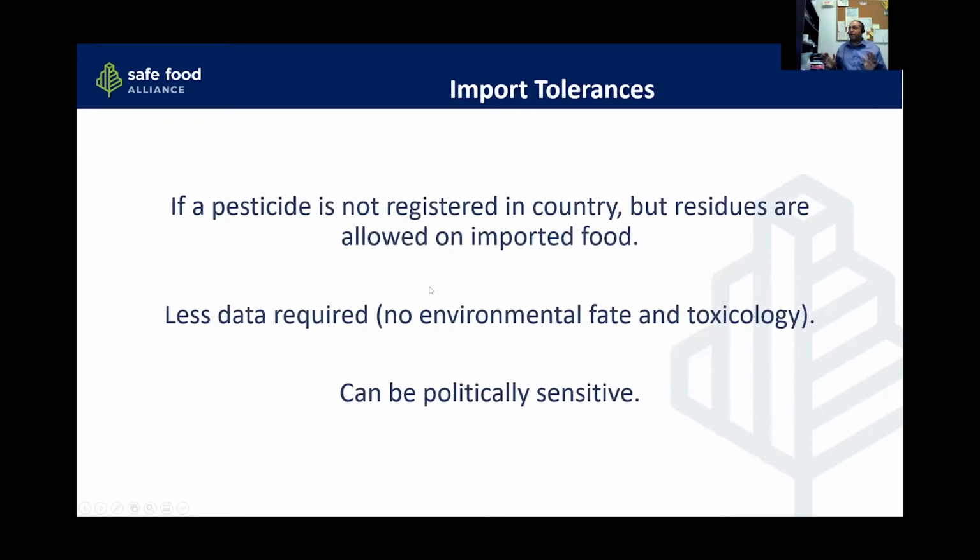Another thing, this one kind of lurks in the background, but is important in a regulation sense, is import tolerances. This is where you have a situation where a given country does not want a pesticide to be used in that country. But again, the small amounts of residue that might come in on imported food, they're fine with. They're worried about the effects for workers or people that are nearby or the environment. But the food residues aren't a concern for them. So you can set what's called an import tolerance.